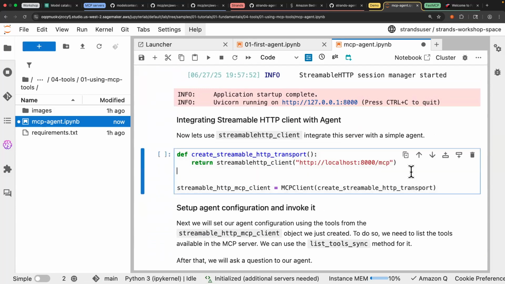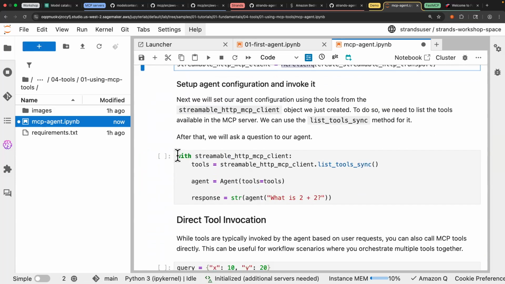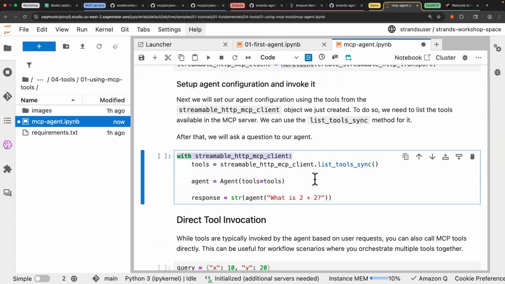Now, similar to what we saw before, we can start establishing that connection. So we define a streamable HTTP client, which is exposed by Strands. You don't have to maintain it. You use that to create a connection, and then the with clause for initializing, listing tools, providing those tools, and providing a final response.